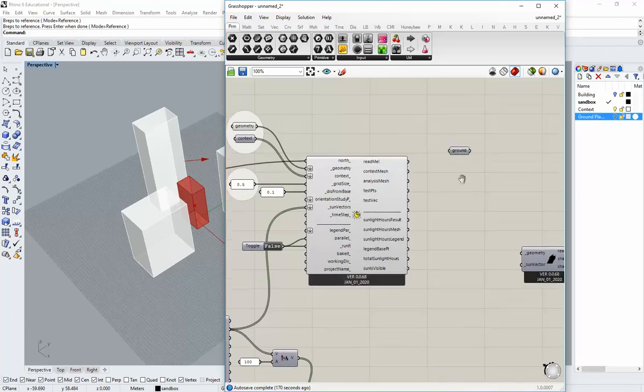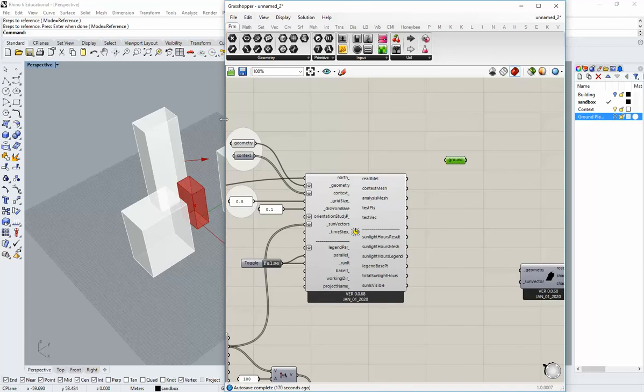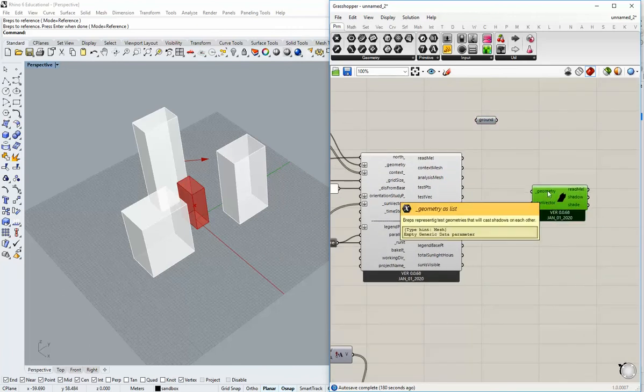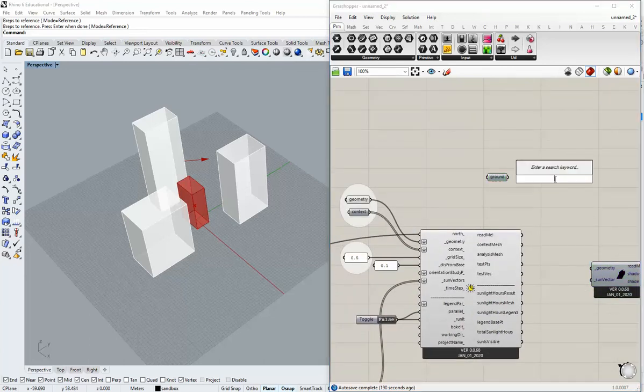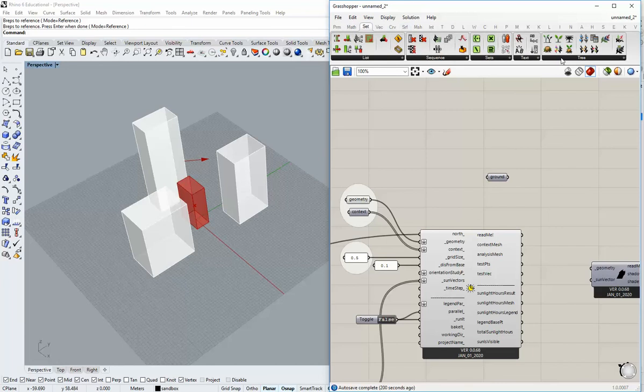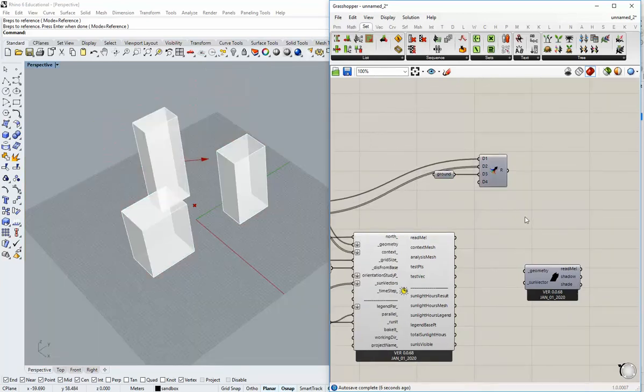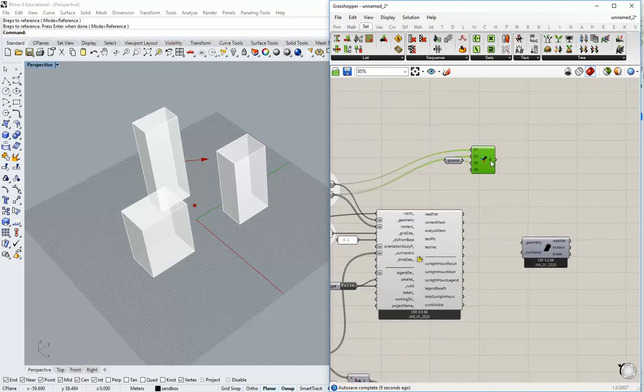All right. Now here's the one where we're going to need to bring all this stuff together, and this is where I got confused earlier. We're going to bring all this together and merge it all into one input. This needs all geometry, okay? So all the stuff that you want to test shadows hitting one another, all these objects in the real world are going to cast shadows, and they all need to be input into this same thing here. So let's go to Set, Tree, Merge, and we'll just start putting all the stuff in there. Context, geometry, and ground. All right, and we'll put that in.